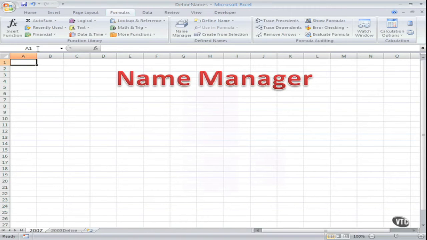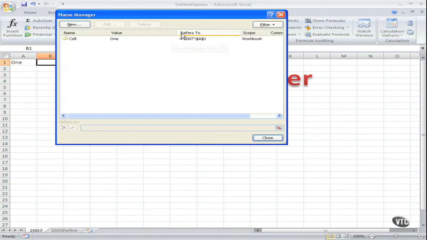I'm in cell A1. I am going to simply go to our name box, type in cell, and I have named that cell. Let's put a value in. I'm going to put a value in as the spelled out number 1. Let's now go to the Name Manager. In the Manager, notice that the name I just gave to cell 1 exists. It even tells me the value.